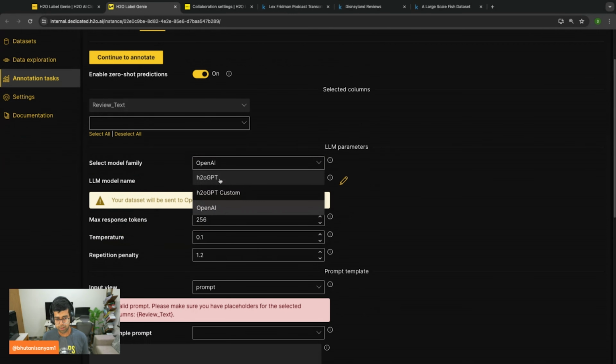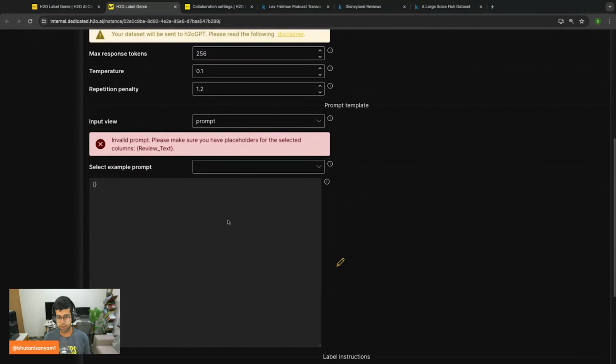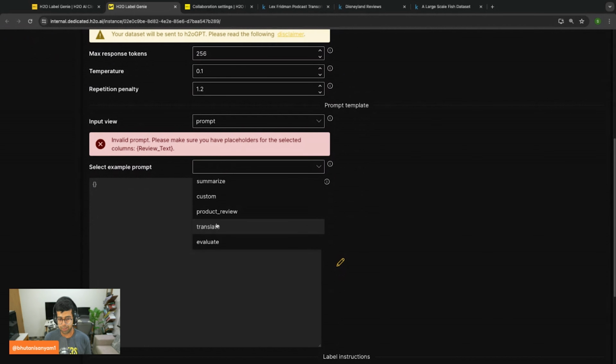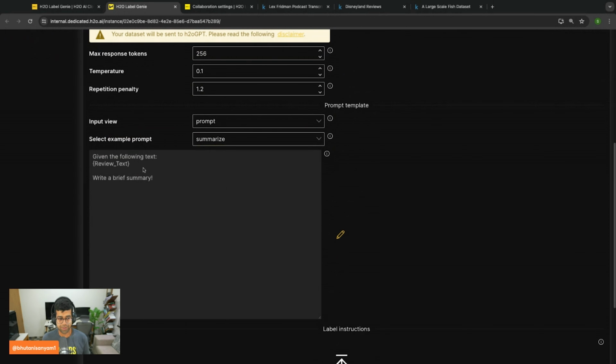So here, let's select H2O GPT, and you might see there are some example prompts. So let's take a look. The summarize one is pretty straightforward, although you can try different variations of it. I leave that as an exercise to you.